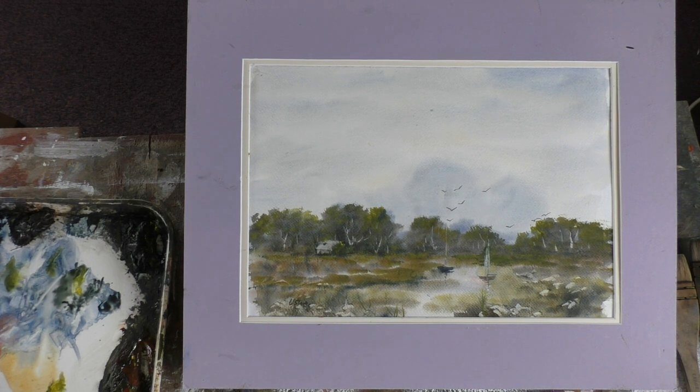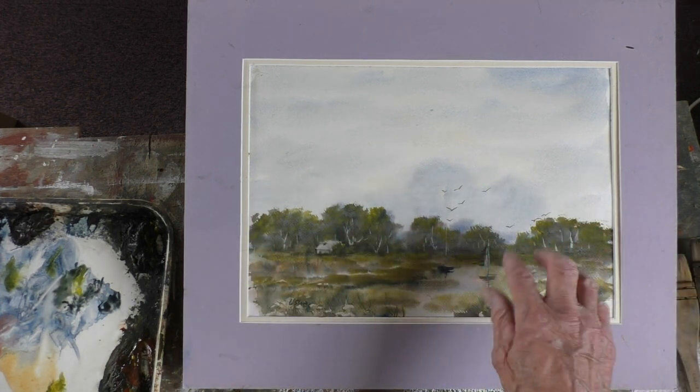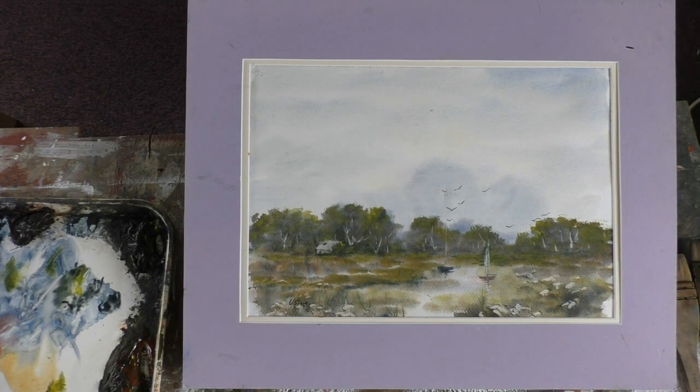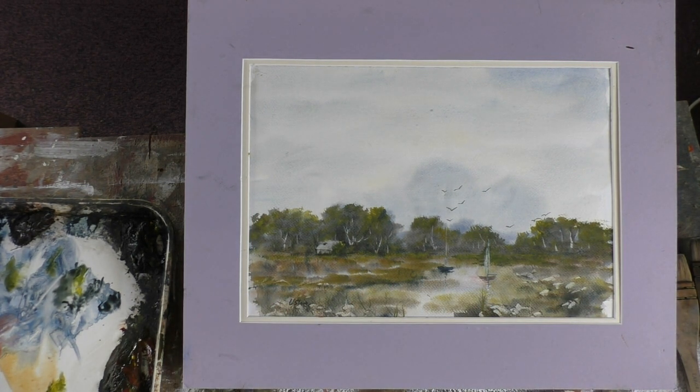Anyway, apart from that, I don't think it's bad. I quite like the background. The cloud went wrong there, probably because I went in it again. A few rocks on this sort of lake shore, creek. Yeah.